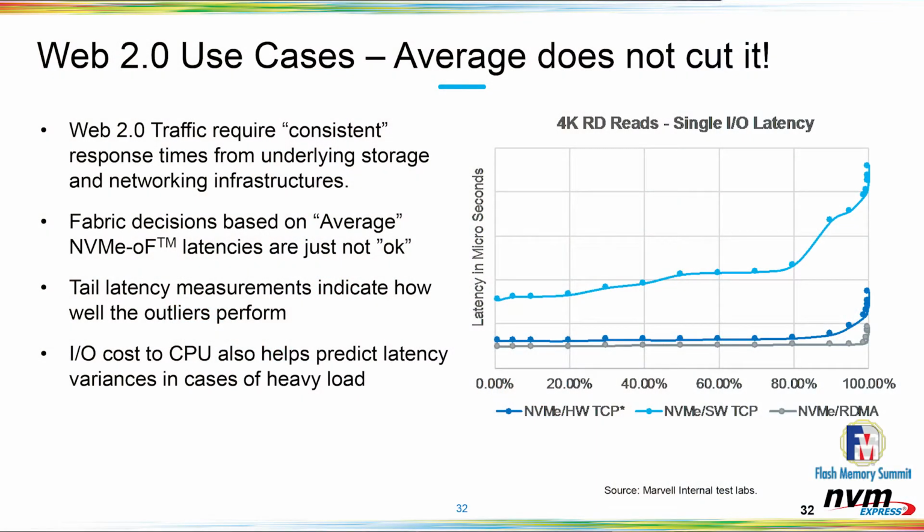Let's look at the very top bar, the light blue one. That is software TCP. I think NVMe over TCP was a hotly talked about topic all around last year's FMS and this year too. NVMe over TCP is a great technology. You can take any NIC or any server which has an older 1 gig or 10 gig adapter and make it capable of doing NVMe over TCP. No longer create islands in your data center.